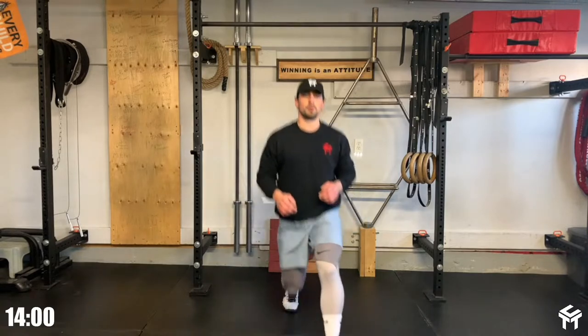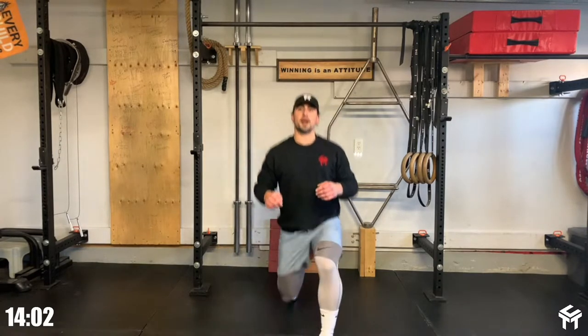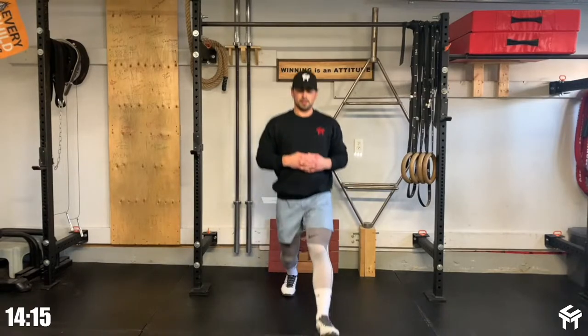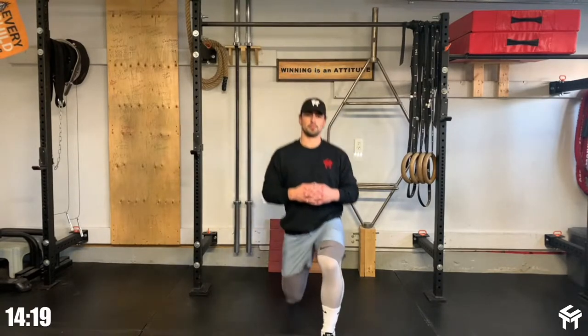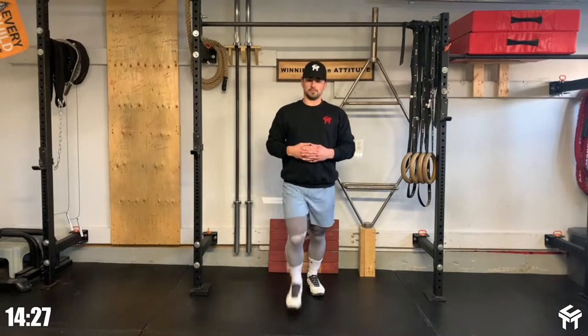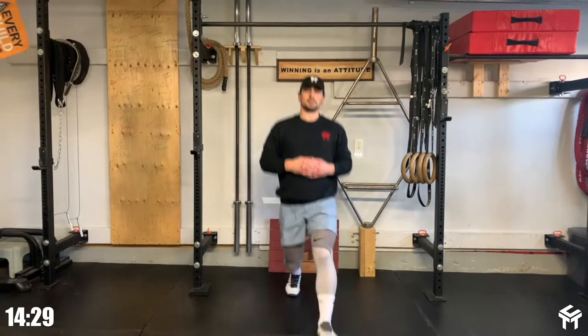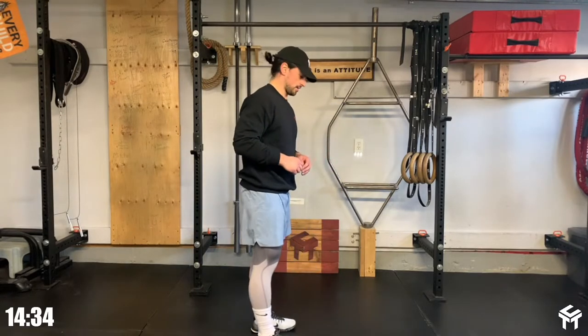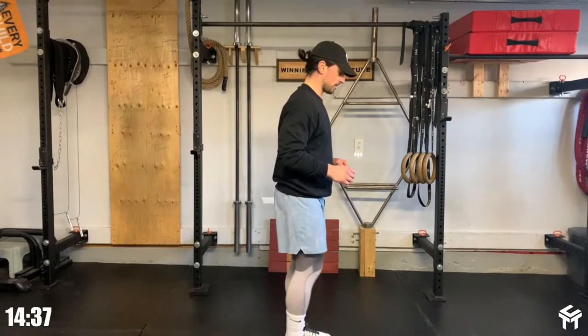5, 4, 3, 2, 1. Okay, lunges, let's go. We gotta get to 20 total, that's 10 each side. 6, 7, 8, 9, 10, 11, 12, 13, 14, 15, 16, 18, 19, 20. I want a little faster than those. I'll slow it down next time. Try to keep up, not that bad, okay?